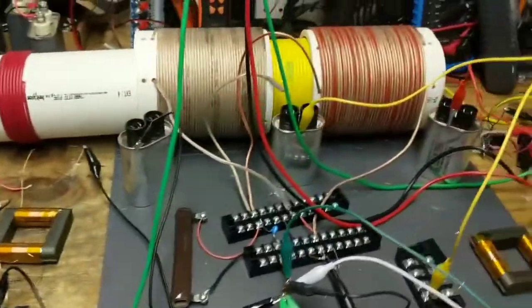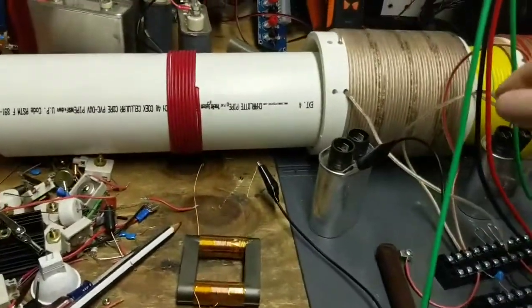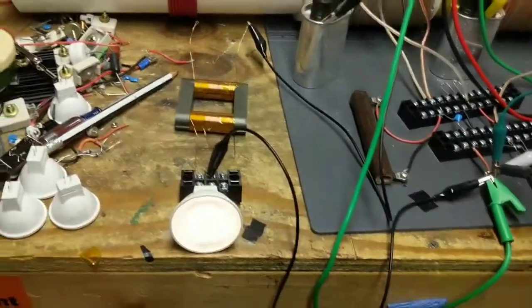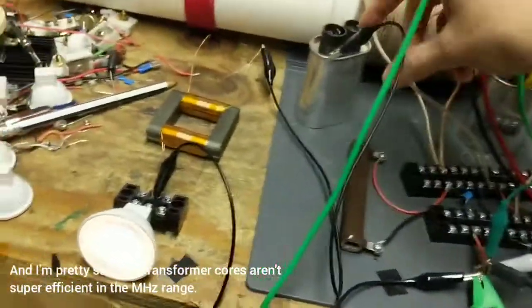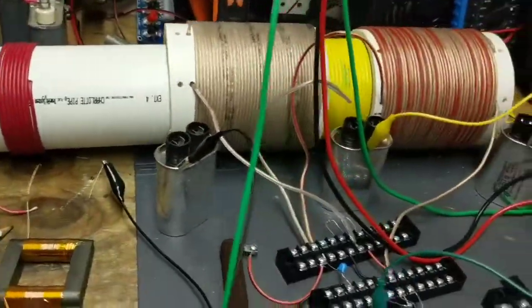So again, just wanted to share that. It's almost a correction from my previous video, as I've learned a little bit more. But I found it interesting. Open-ended transformer basically works when you add a ground connection on the secondary side. Antenna, I guess we'll just call this the plate antenna, or whatever we want to call it.